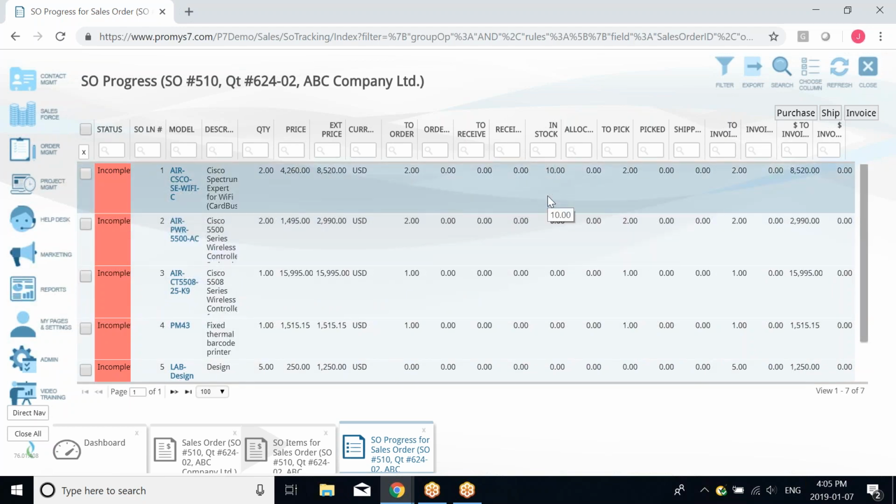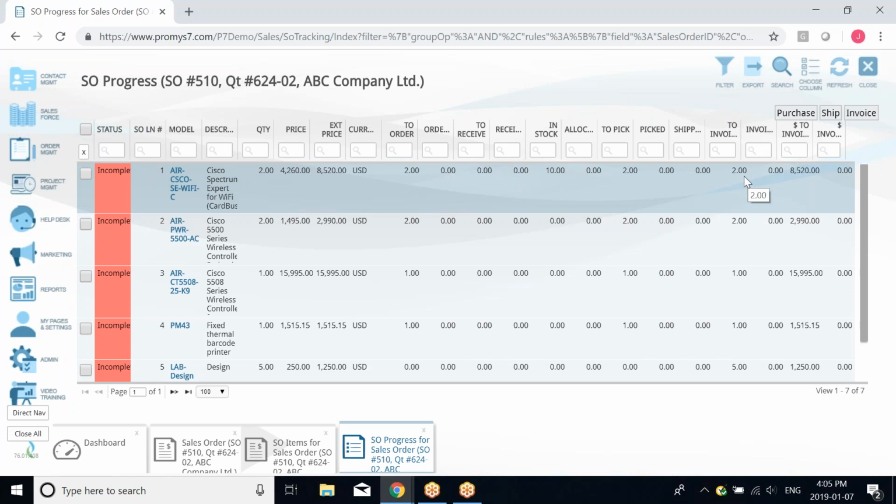Now, none of our customers want to be distributors, but there's always that circumstance where I need 15 for an order, but if I buy 20, then I get a really good price break. And if it sits on the shelf for a few days, that's not the end of the world. Promys will tell you, without having to look up these items or walk around the warehouse, hey, you've got stock. Don't order these items and tie up cash flow for no reason. I can then ship the items if I'm bringing them in to stage them, or I can drop ship to the customer and then invoice for them.